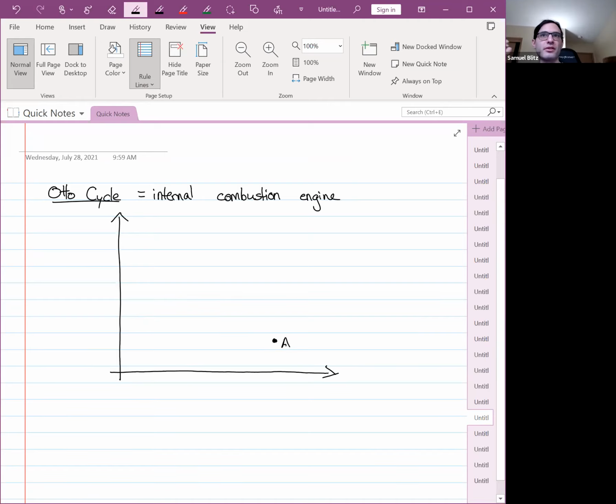So the first thing that happens is, I don't know if this would be a 2-stroke engine now that I think about it, you have air and gasoline vapor flowing into your piston chamber. And then the piston compresses it very quickly. Now, we already know how we can approximate quick changes in volume. If the volume changes sufficiently quickly, then we can approximate that as an adiabatic process because there's just no time for the heat to go in or out of the system.